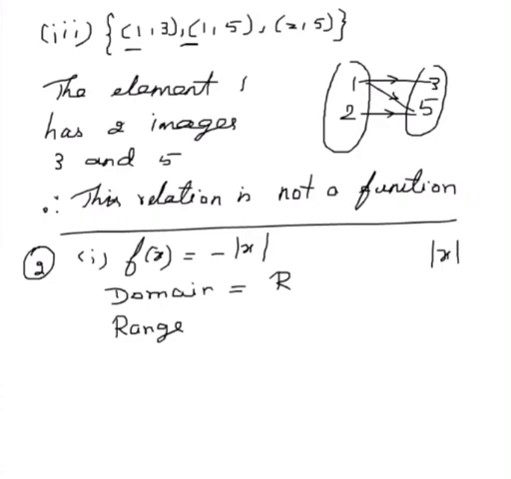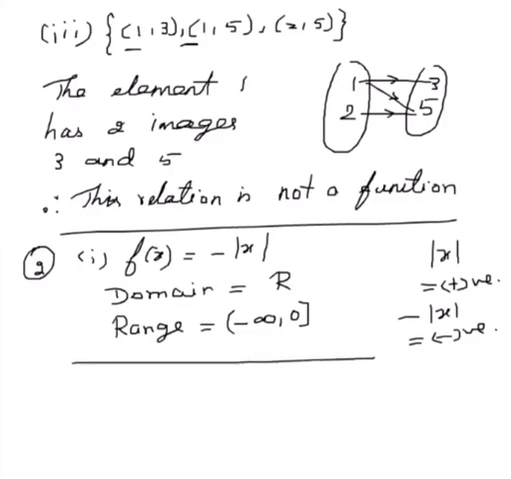Range. We know that absolute value of x always is a positive number, but there is a minus sign in front of it which makes the number negative. So the answer is always a negative answer now. So it takes all negative real values. I can write it as minus infinity to 0, because if x is 0, the answer will be 0. So 0 is included. This is the range. When you find the domain, you have to be careful if x comes under the root sign. If x comes under the root sign, whatever is inside the root sign, it has to be a positive number. So this has to be greater than or equal to 0.